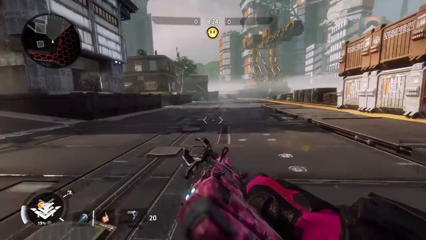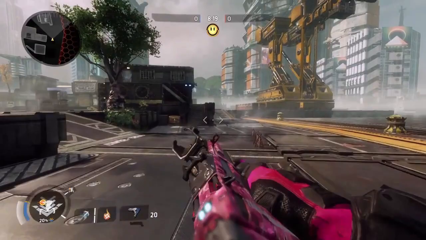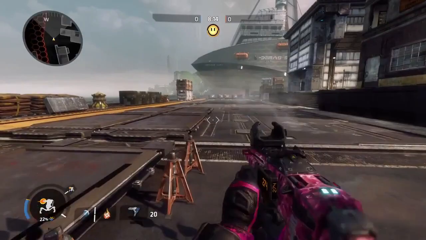This is important because this will maintain your speed over time. The more you slide, the more you slow down. So try not to slide at all. As soon as you hit the ground, hit jump.